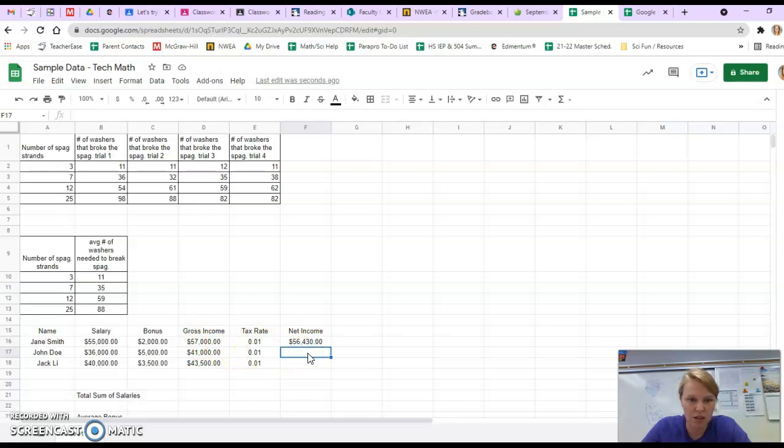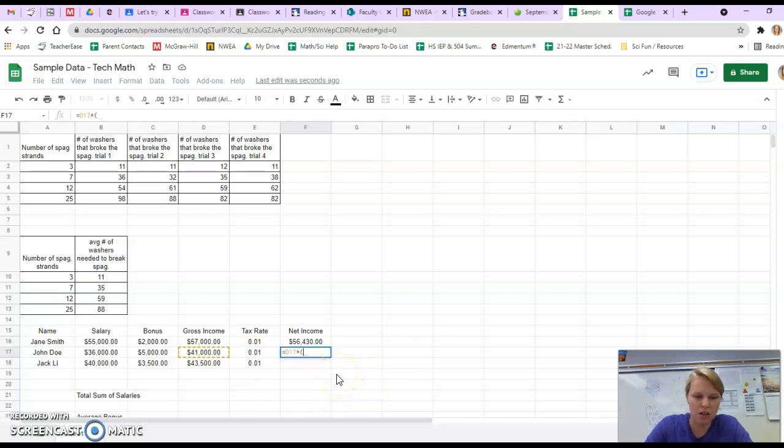So we're going to do the same thing here. I'm going to say gross income, which would be D17, times Shift 8 to get the asterisk. We can't type an X because then Google Sheets thinks that we're just typing the letter X, and it doesn't know that X is our multiplication symbol too. So I'm going to use the Shift 8 to get the asterisk to use as multiplication.